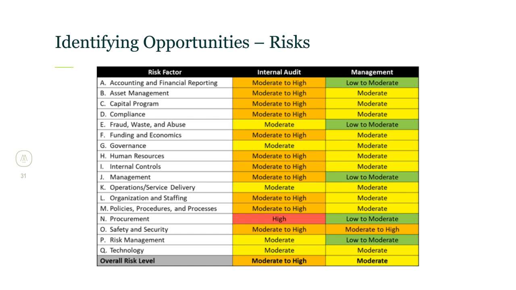And what you'll typically see is management typically rates risks lower than internal audit, which is totally fine. And again, what you typically see is sort of the same proportionality. What management sees as the high end of their risk ratings, typically you want to see as the high end of internal audit's. The actual ratings may be different. High for internal audit might be high, and high for management might be moderate, or moderate to high. But again, you're trying to find disconnects where we're not seeing things the same way. So, again, we're trying to add a little bit more value to a heat map.